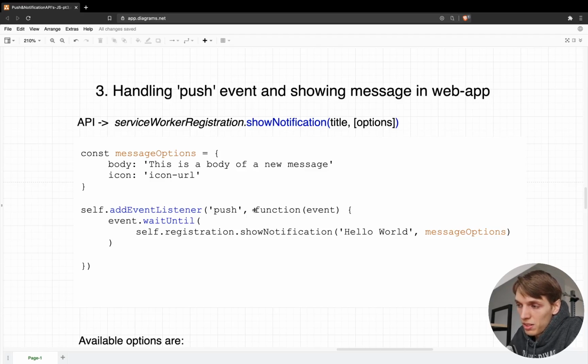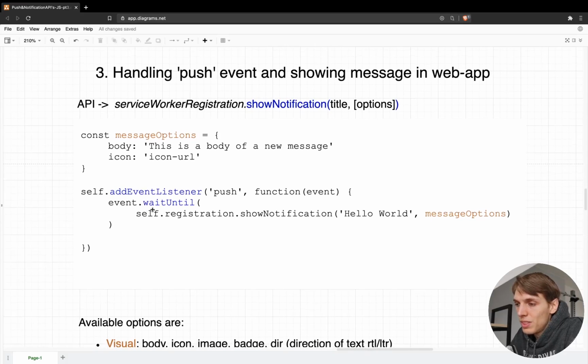As a callback function, I'm creating a function and passing an event object, and on this event object I'm telling the browser to wait until all the things that I specified inside the argument are done before the service worker can finish its job. So waitUntil says to the browser that everything inside of this argument has to be finished first, before the service worker is stopped.